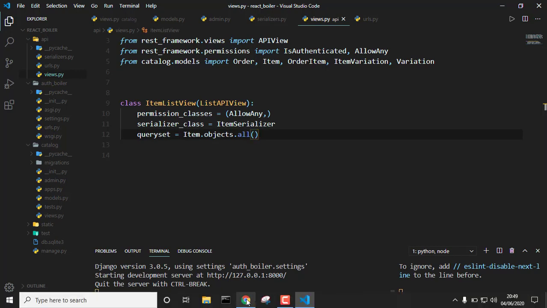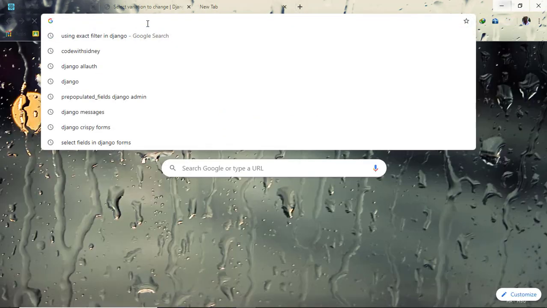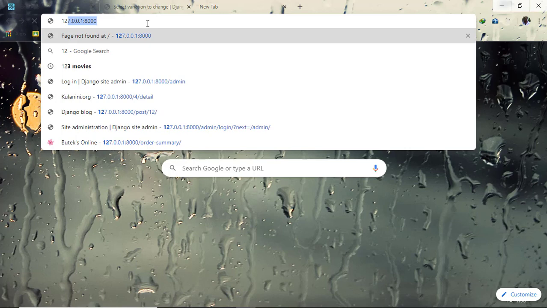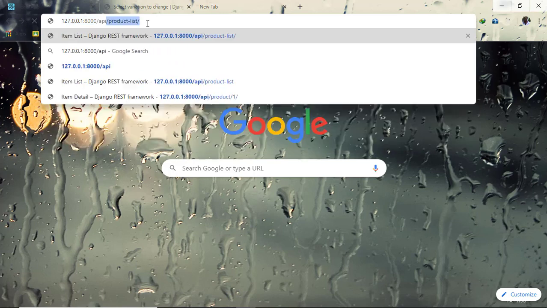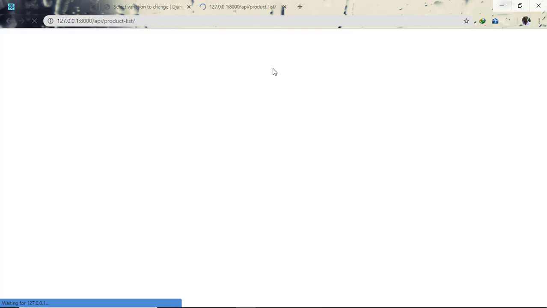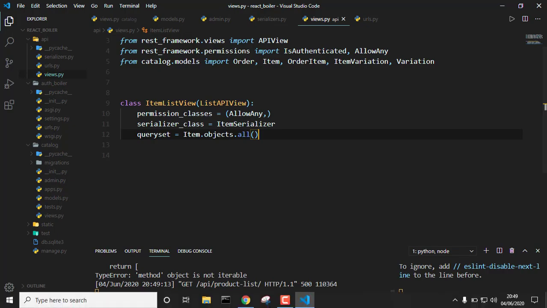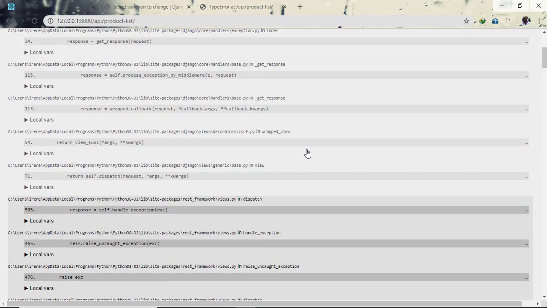So if we come back and go to 127.0.0.1/api/product-list, we should get a fetch of those items, and we get an error, method object is not iterable.